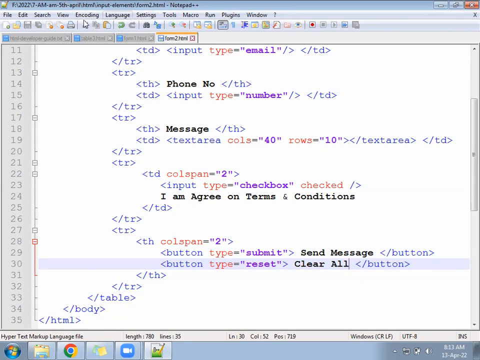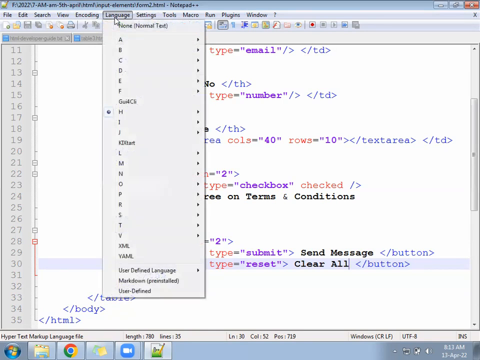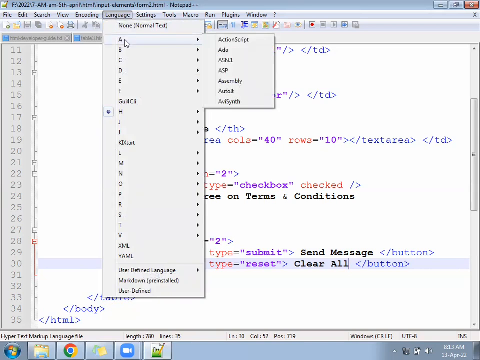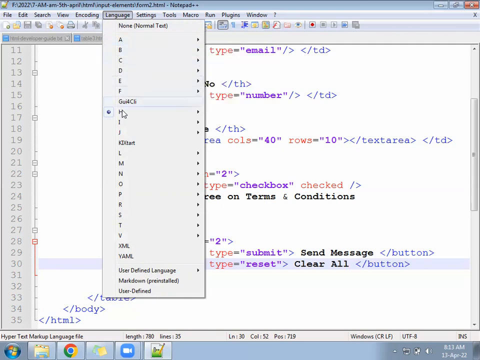Language somewhere will be in settings. Here is the language. You can remove Notepad++ and install again. Where to change the language, I don't know. Language by default will come English only.